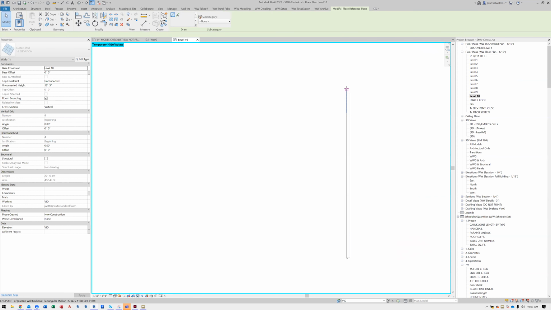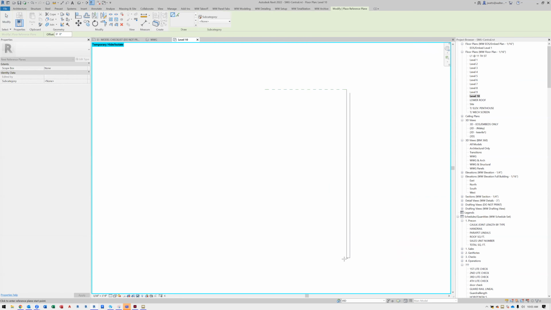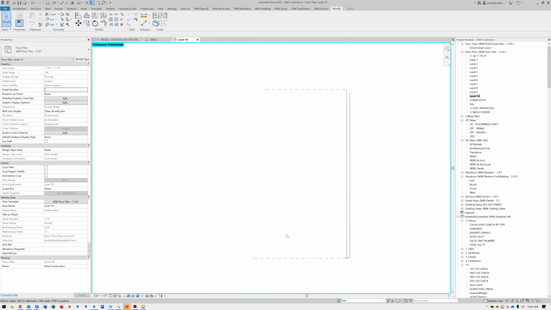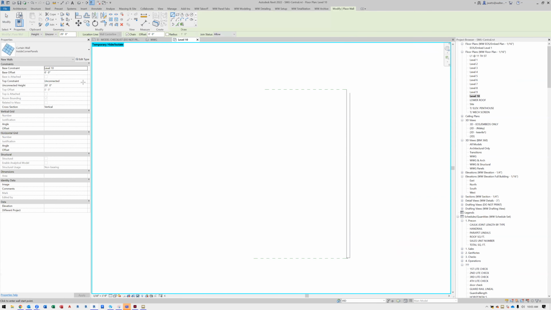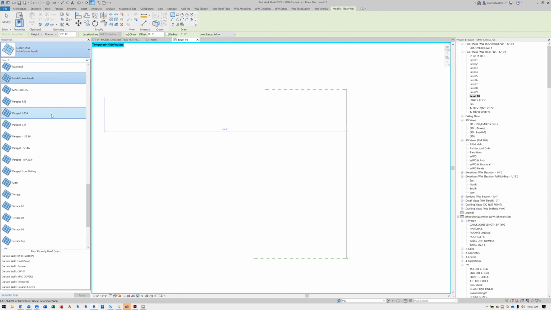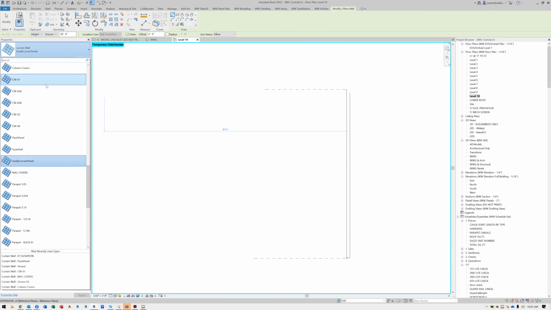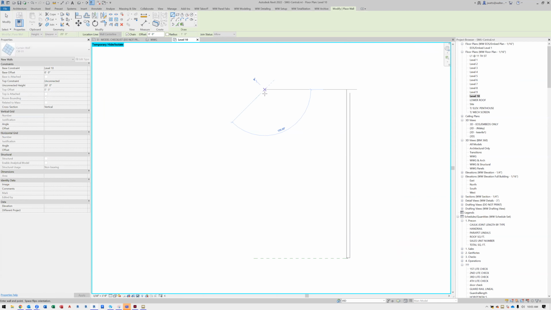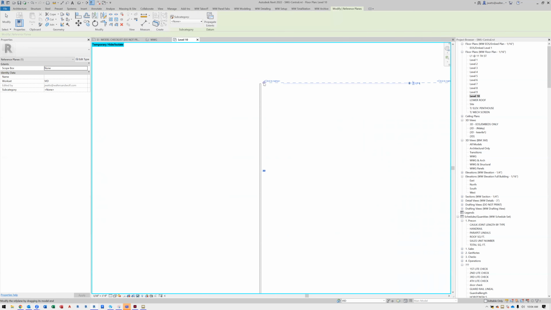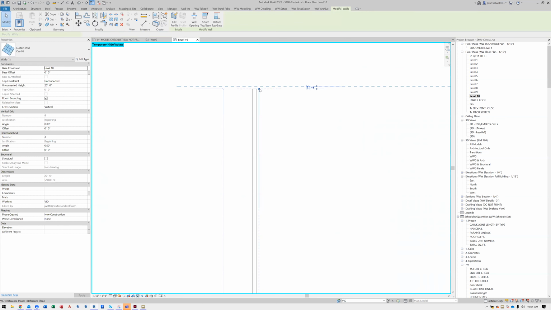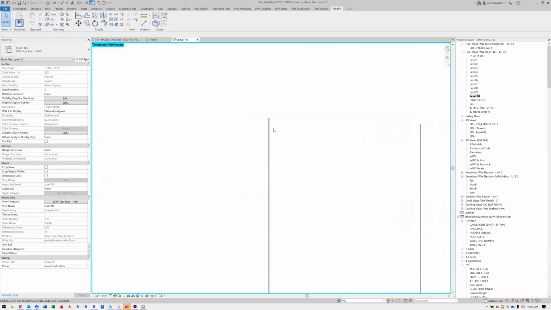We draw some reference planes. Draw a wall. We'll specify the wall type. Let's just say CW01, curtain wall 01. Go from the bottom to the top. Something like that. In there. Okay, looks perfect.